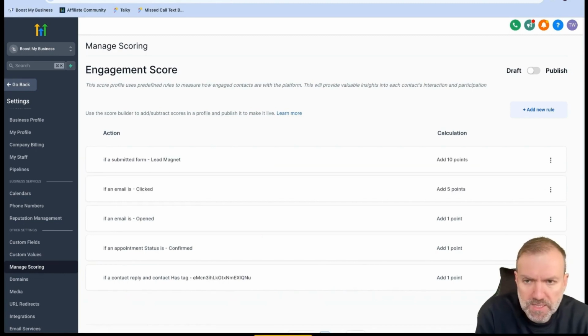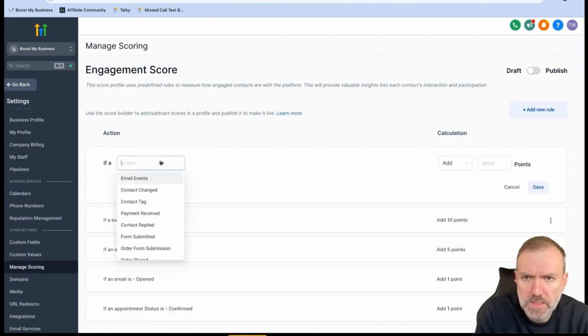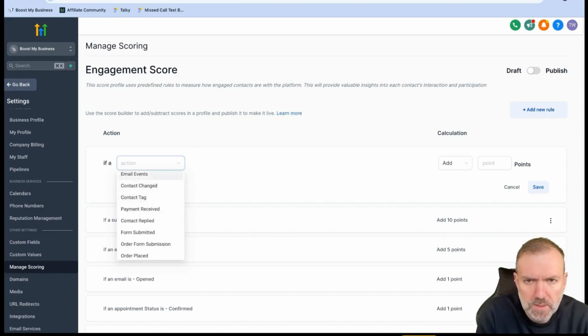This is a pretty basic example, but there are several other options within the action here, such as purchase payments, survey completion, trigger links clicked. There's quite a bit going on. By setting these up, we can get a good understanding of who is engaging with the business and who our sales team should consider a priority in order to call first.